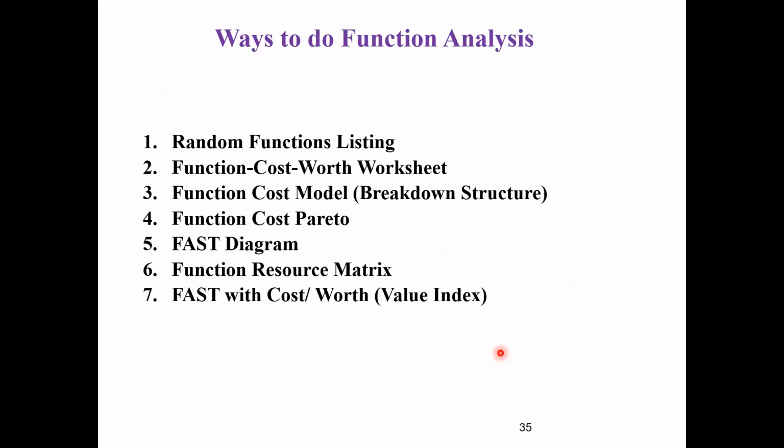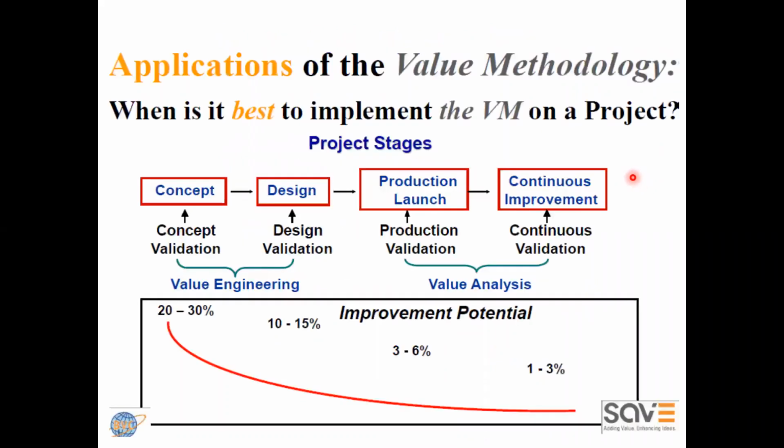See, these are the ways that you can do the function analysis. Sir, I have a question. When you say potential, maybe today with a low cost of investment I can achieve between 1 to 6%. So if I take a goal to first go to 6% as an initial stage, and then later, after those savings are established, with much more modification and a lot more investment, I can go to 30%. Exactly, yes.